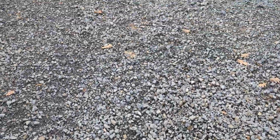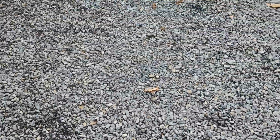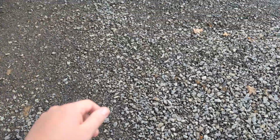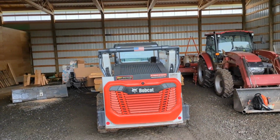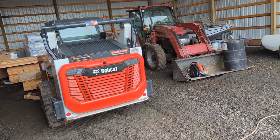One of the other short-term things we're going to do is I think one of these bays in the shop is going to end up being a hay barn next year so that I can add more inventory. Thankfully, with the success I've had this year with my hay sales, I'm looking to, with just one of these bays, more than double my inventory, which would be awesome. But we've got to get all the rest of these building materials out of here and used, and do a little reorganizing. But the plan is to try and put some hay in here. Not long term, because obviously, you know, shops and hay don't mix well together, but hay barns are also on the list. So, yeah, I think that's pretty much it.